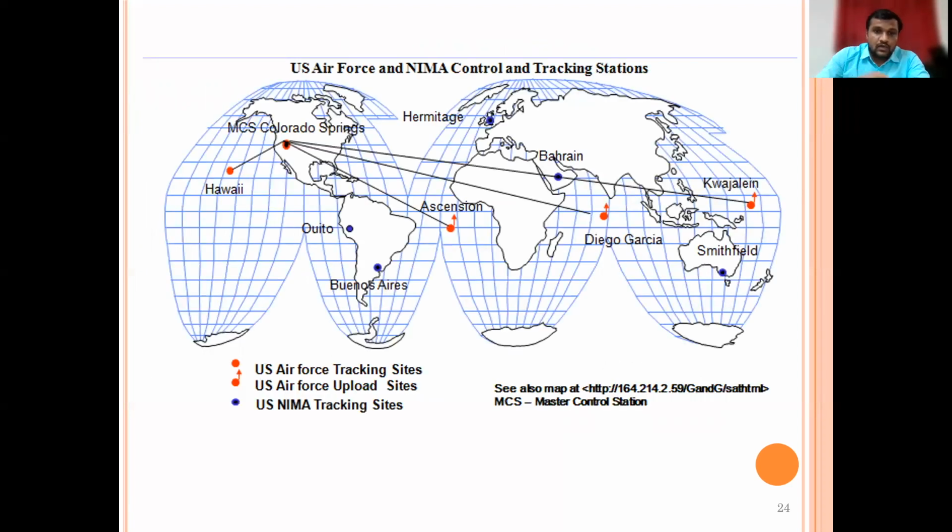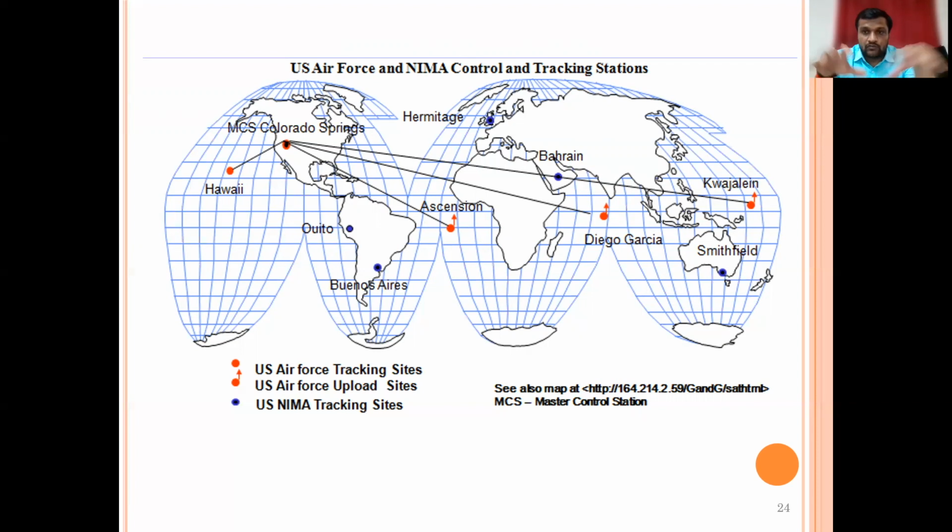So these are the locations of different tracking and monitoring stations throughout the world. We have a total of 5 stations at different locations: Hawaii, Colorado Springs, Ascension Island, Diego Garcia, and KwaZulu-Natal. These are the ground monitoring stations. From these stations, we can easily track and monitor the movement and functioning of different satellites, and monitor the health of the satellite, whether it is working properly or not. If some satellite stops working, then we can quickly replace it with a backup satellite.